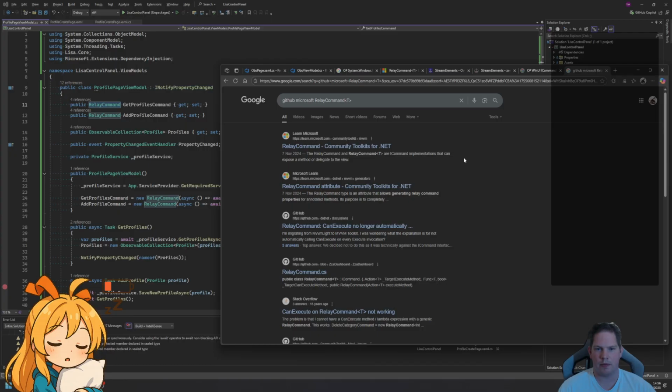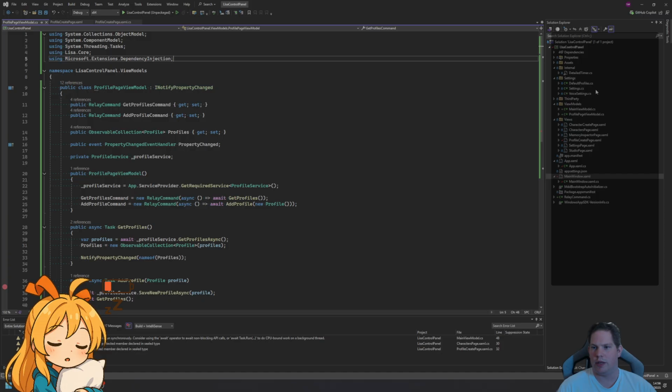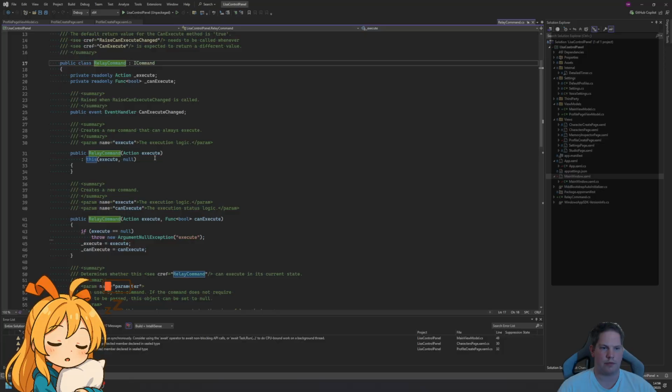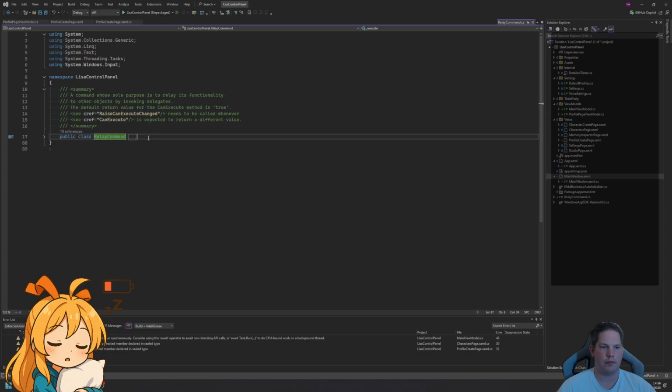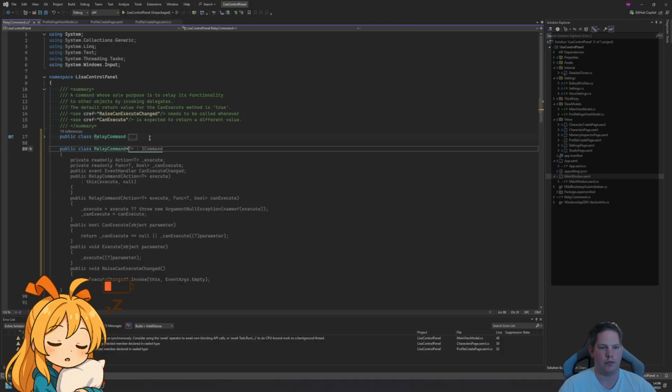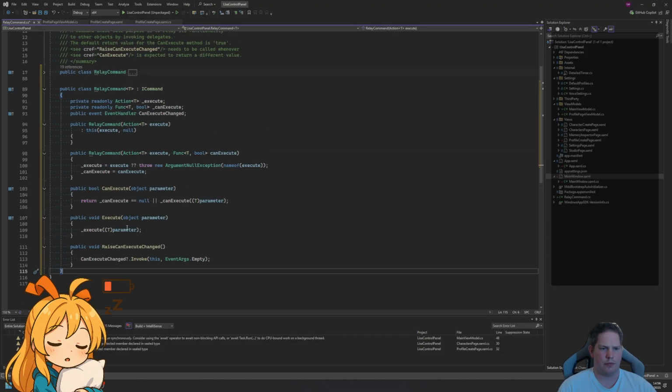Add the type. I know it has to be our own. So go back to the command thing. Where is it? I already lost it. Public class relay command T. Oh, that wasn't as bad as I would expect it to be.